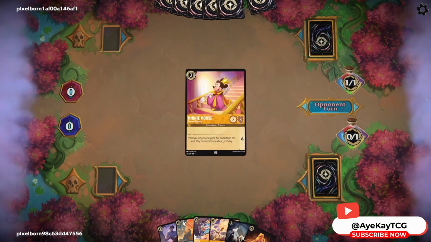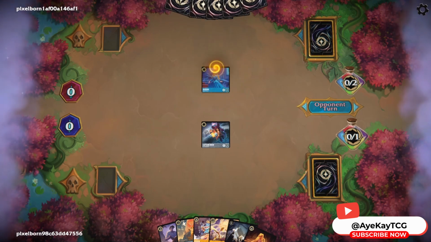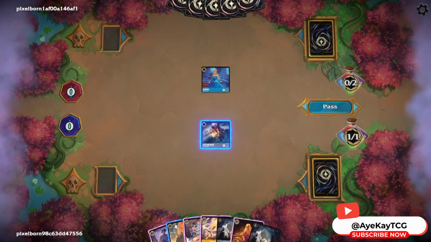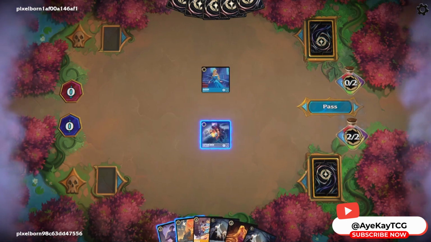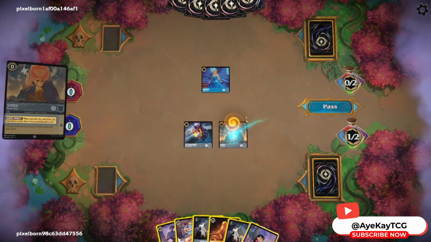Looks like our opponent is inking a Minnie Mouse, so they are amber. We'll see what other color they are. They are amber and sapphire, playing an Aurora down to the board here. We have another Grab Your Sword. Ink the Be Our Guest. And then put Simba out so we can see another card.